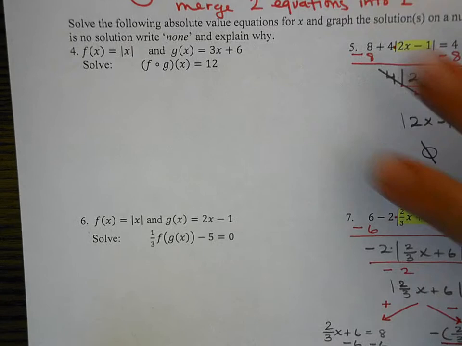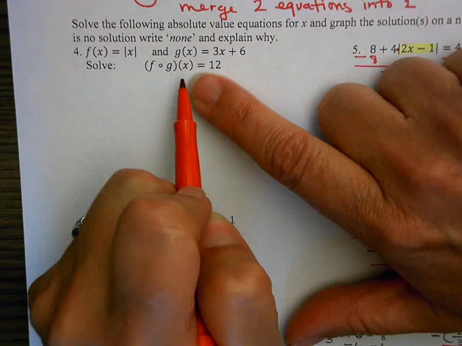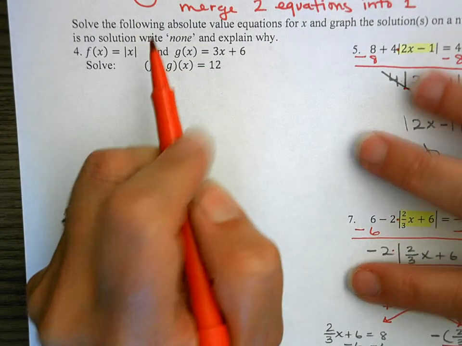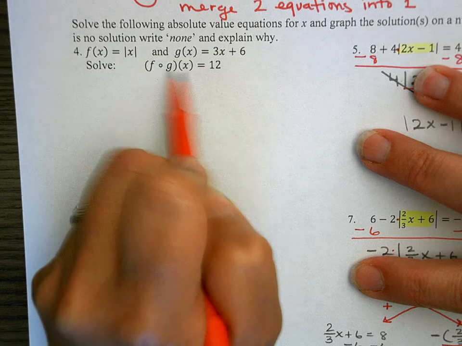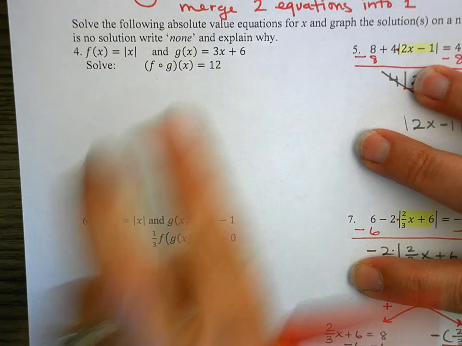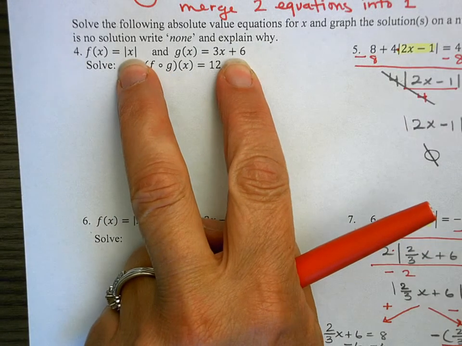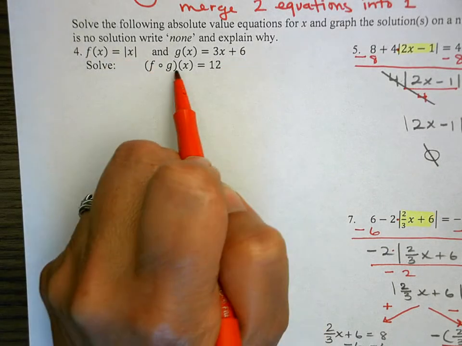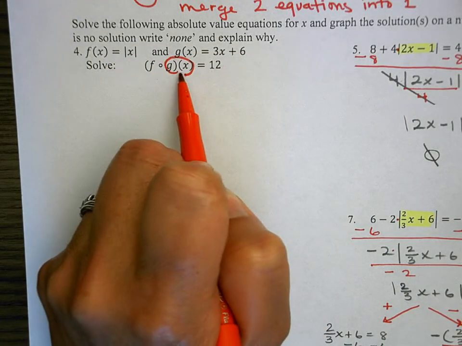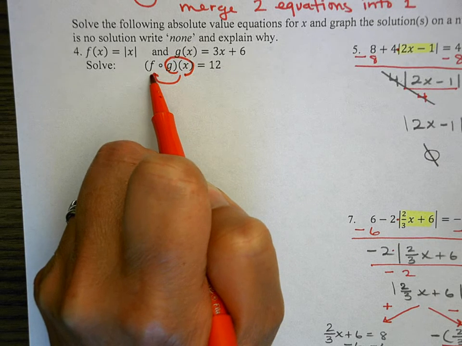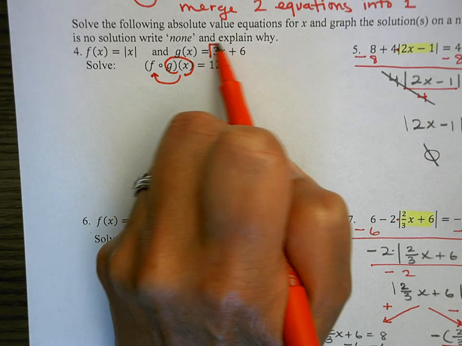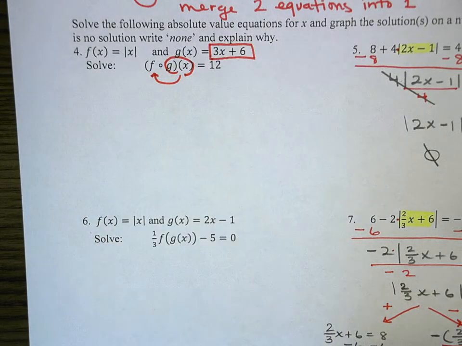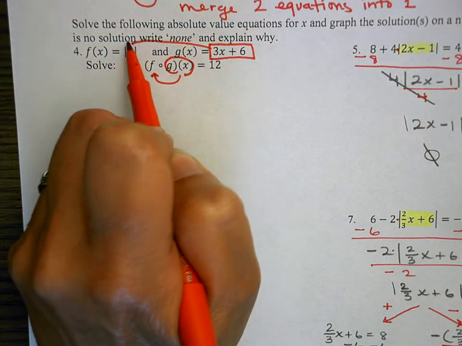So for here, they have G of X, right? So G of X is in the right-hand position. So we have these two functions, F and G, and we need to merge them, so we only have one. And how they want us to merge is because G is on the right, they want us to take G and substitute it into F. So we're going to take G, that whole thing there, and we're going to substitute it into F.